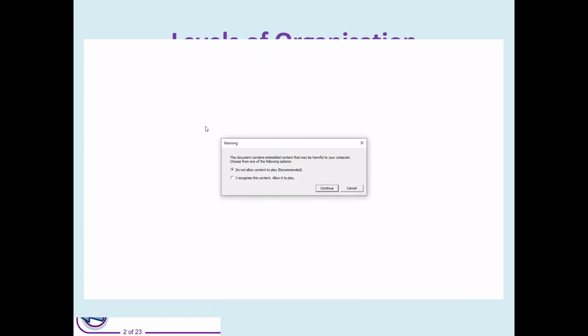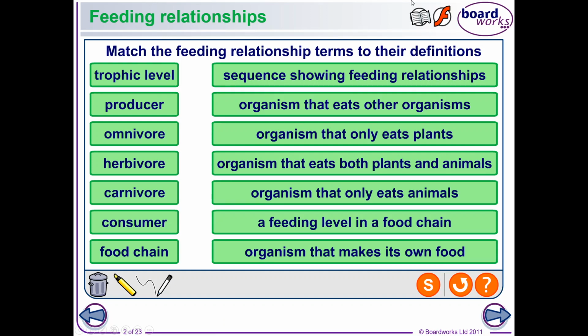So what I'd like you to do to start off with is get a bit of paper. We've got 7 keywords down the left hand side and 7 definitions down the right hand side. What I'd like you to do is see if you can match up which ones go with which. Some of these words you'll have come across before, some you might not have, but you might be able to work out what is what based on what you do or you don't know. So pause the video, see if you can match them up, and then we'll go through the answers.